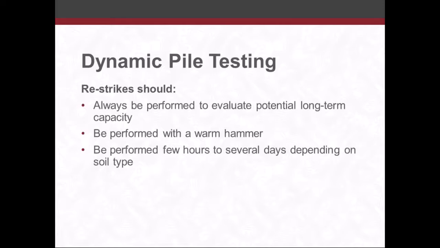So as I mentioned, a restrike should always be performed to evaluate the long-term capacity, where you have soft cohesive soils or shales which exhibit relaxation. The restrike should always be performed with a warm hammer, particularly for the soil setup cases, because if the hammer doesn't fire right off the bat, the soil setup could be broken free, and to get a good setup test, the contractor might have to wait another period to be able to come back and test it.